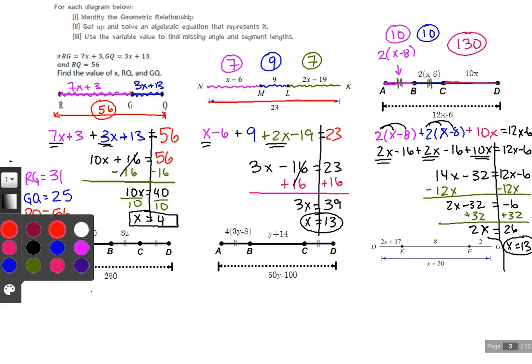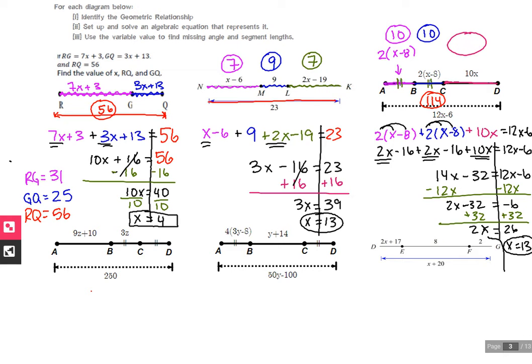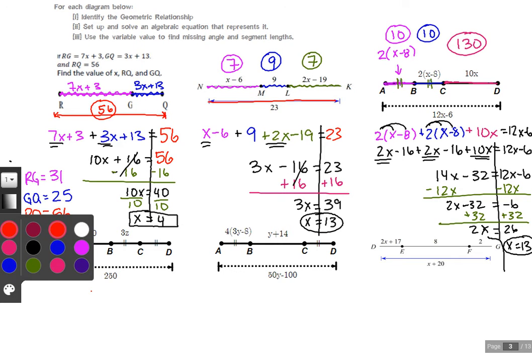And that doesn't work out either. Oh, not 10. Ugh, I'm telling you what, I'm making so many mistakes. Hold on, let me back up. That's not 130, because 10, well, that is 130. That part's right. Is there an undo? There is an undo. The red part's wrong. Okay, so let's try that again. So we have 12 times 13, because x is 13, and then subtract 6, which gives you 150. Okay, that makes sense, because 130 plus 10 is 150, and so is the red part as well.